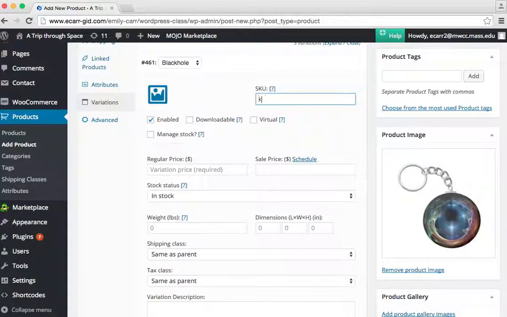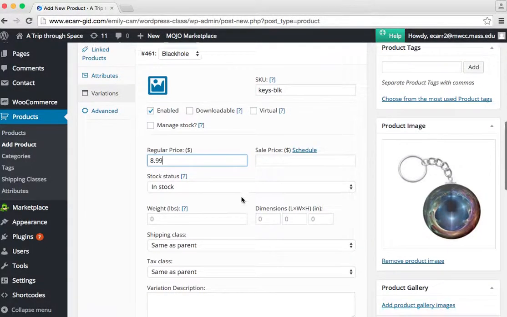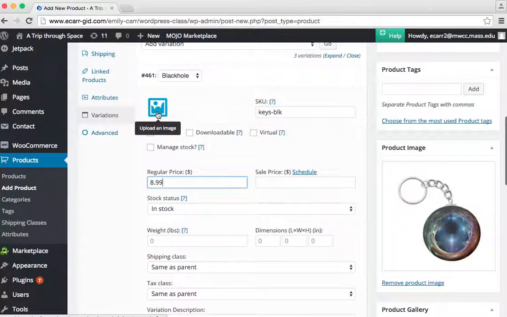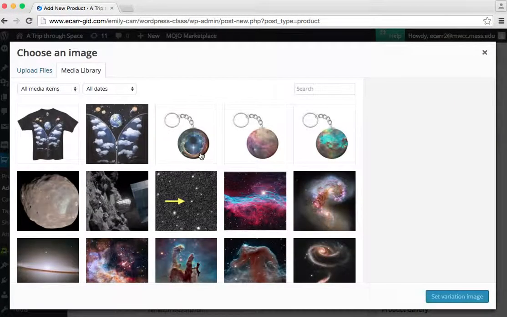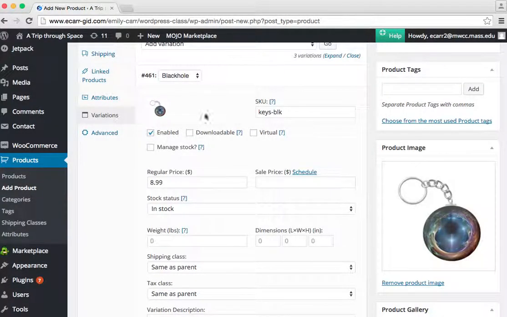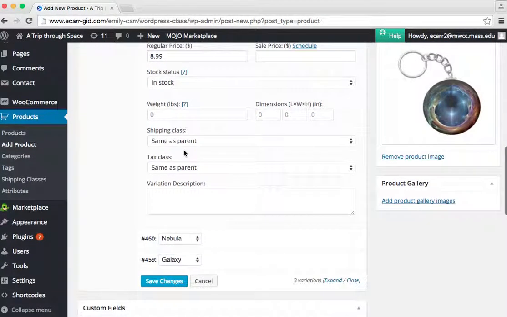So I could do something like that. I'm going to do $8.99 for my price. I'm going to leave all that the same. I can click here and add an image just for that variation if I want.